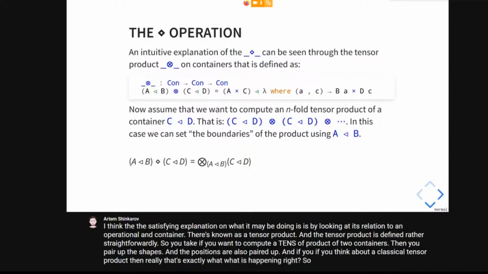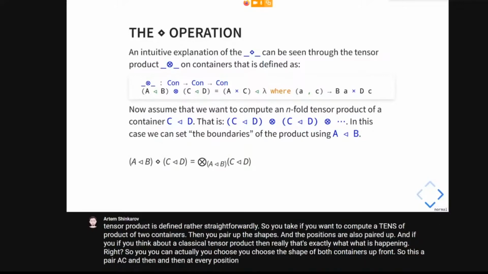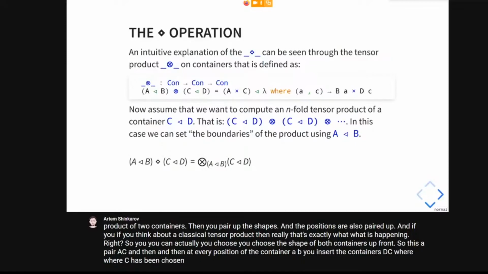So conceptually you choose the shape of both containers up front, so this pair A, C, and then at every position of the container A, B you insert the containers D, C, where C has been chosen beforehand. So it's kind of this homogeneous nesting of things.